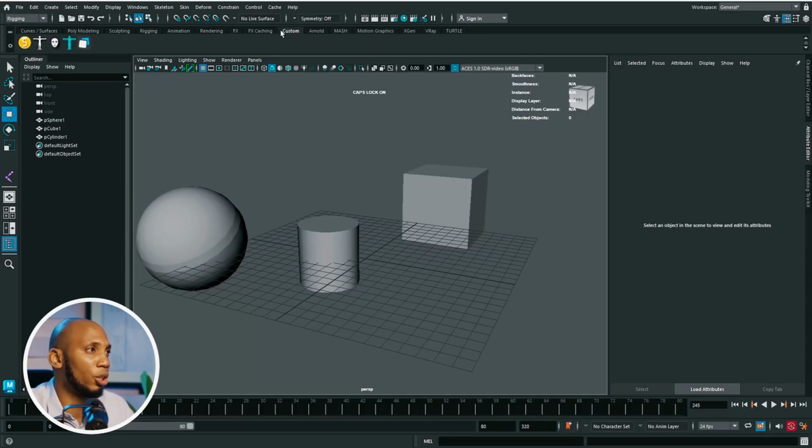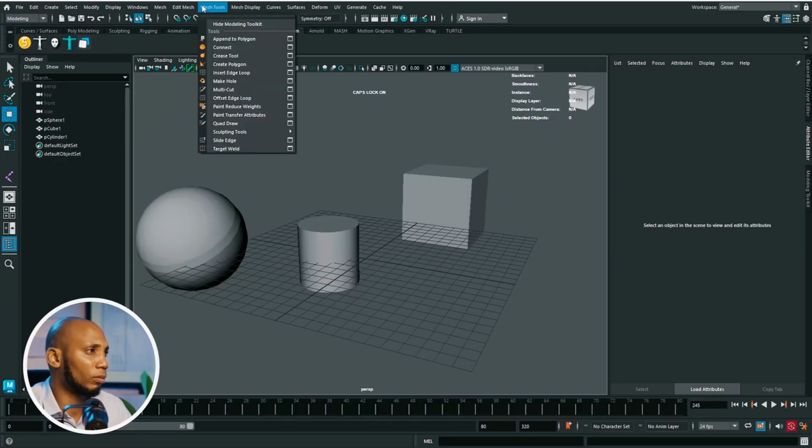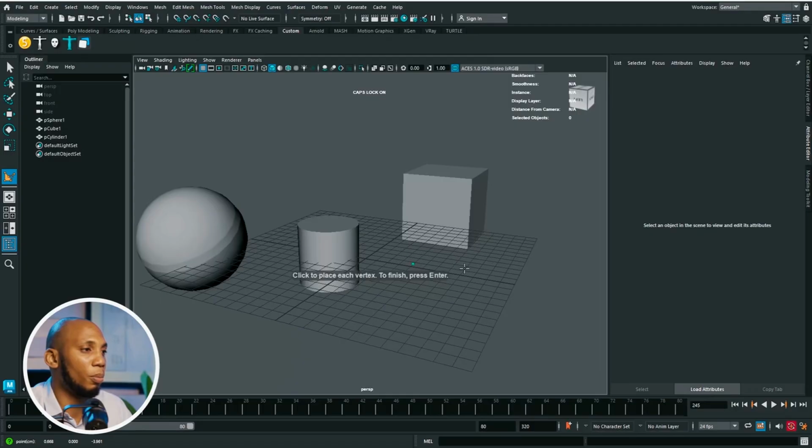You can also create custom shelves. So you can select the custom shelf, and you can add menus, right? Let's say, for example, there's a particular tool you use a lot. Let me show another tool, let's say the create polygon tool. This allows you to create your own polygon, right?